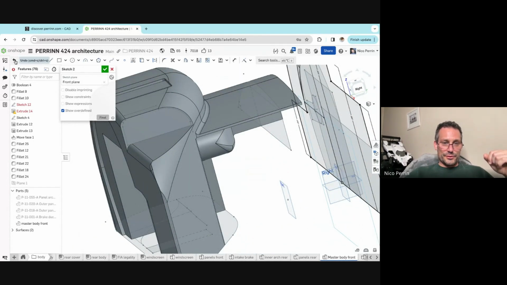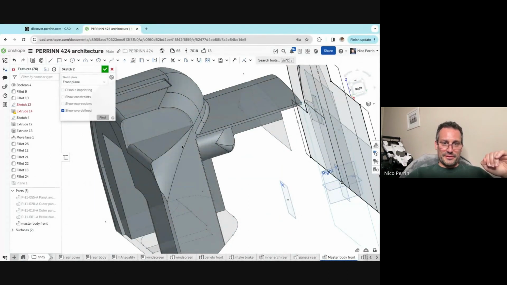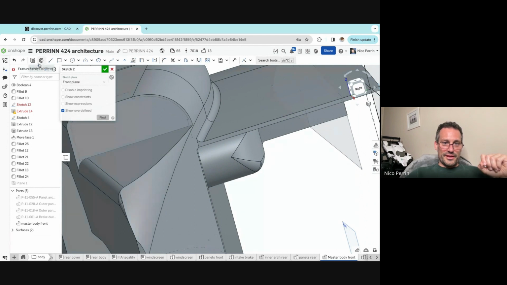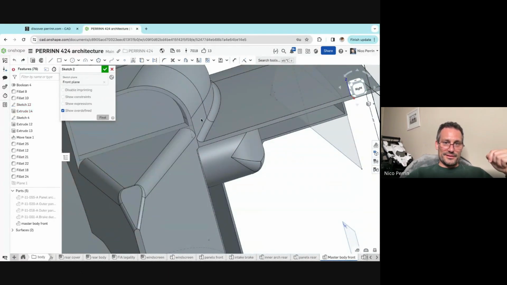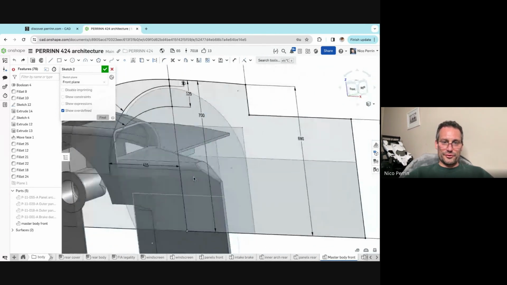So if I come back to the original shape, you can see the fillet is clean. We have this cut on the side here, but when I changed my parameter, I have some quality issues to resolve. The reason for that is because you can see this big fillet on the sides has eaten into it; it hasn't finished before this point here. If I come back there, you can see now it's higher. We have a clean straight face, and now the fillet can work. So we'll have to change another parameter. We'll have to change the size of this big fillet on the side to make this work. I will not try to do that today. I just wanted to show you how I work.